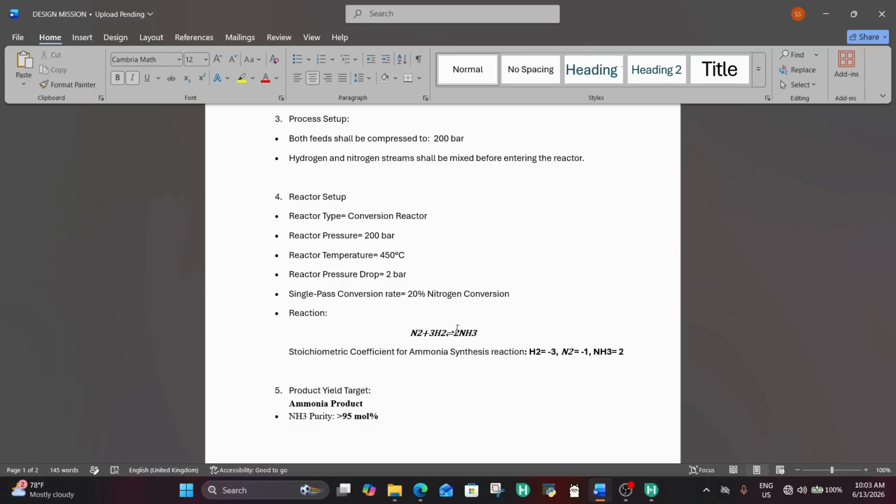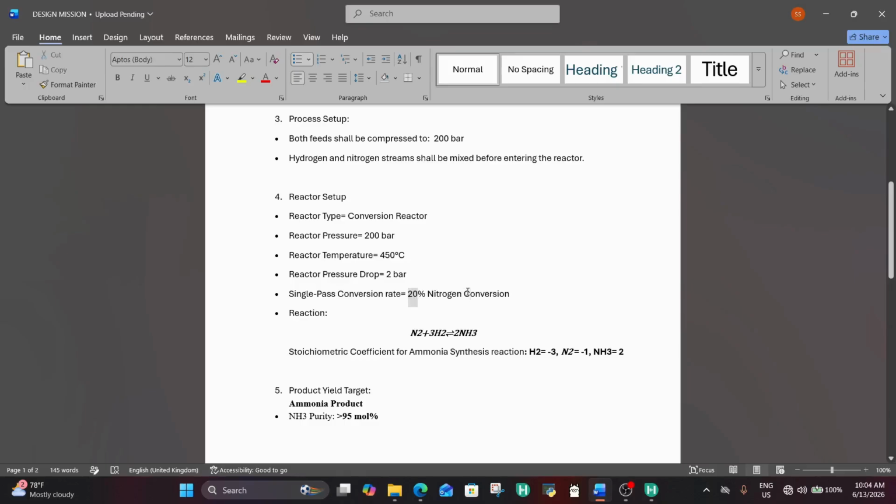That's why for the Haber-Bosch ammonia synthesis process, it's usually not a single pass process where you just send it in with one reactor and you've created sufficient ammonia. The ammonia production rate is usually lower, so you need multiple reactors or recycling loops, where you recycle the unreacted products, which have decomposed from the ammonia synthesis, back to your reactor to produce more ammonia. With this, we understand why our conversion rate is lower.